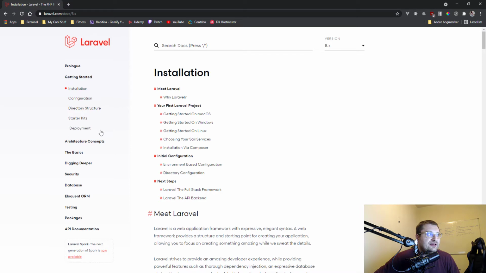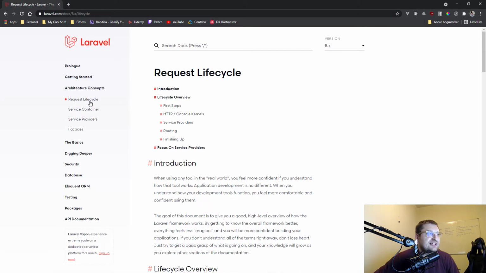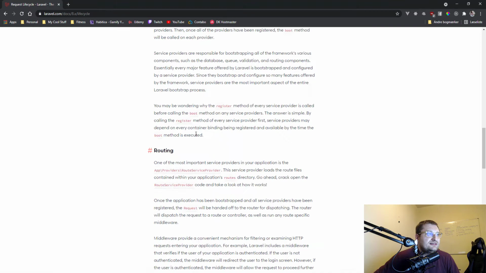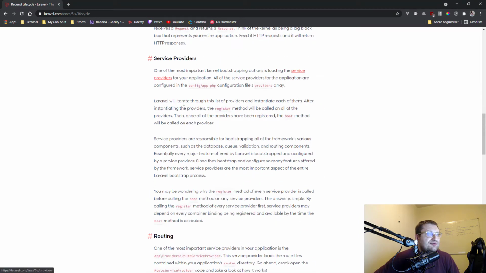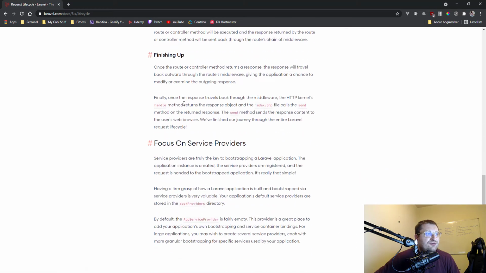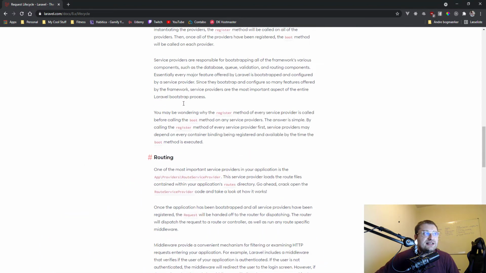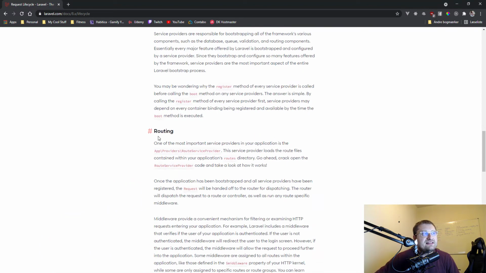So here's again the documentation. We have architecture concepts like the request lifecycle, and service providers. They use a lot of words that are kind of professional, like service providers, though routing is not that professional.